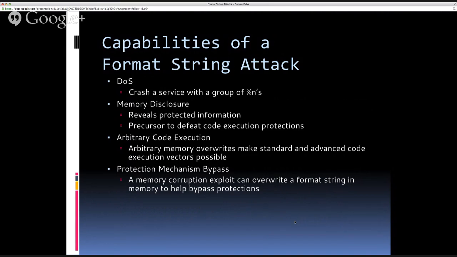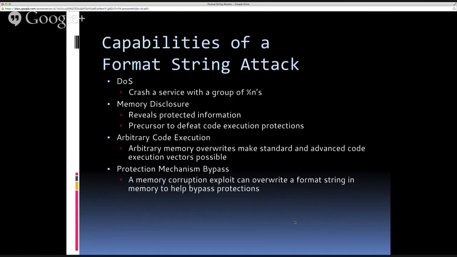Through the %n modifier, you can use this to help you gain arbitrary code execution. Since we can have arbitrary memory overwrites, that gives us a variety of execution vectors possible. You can also use these to bypass some sort of protection mechanism.